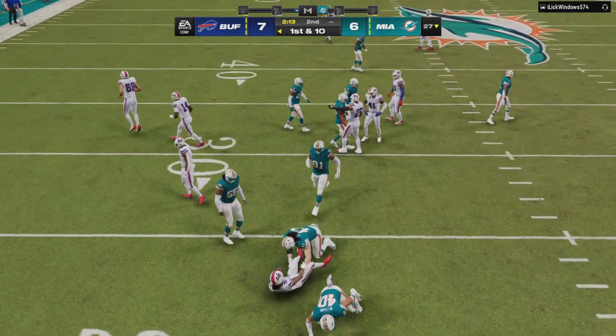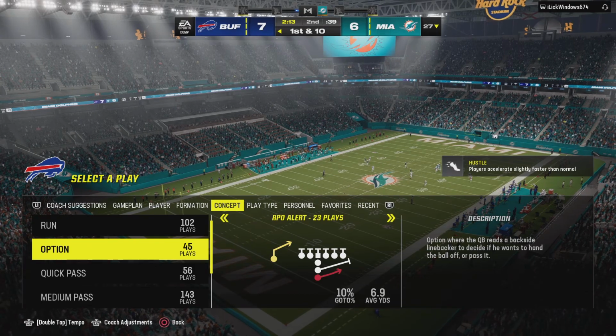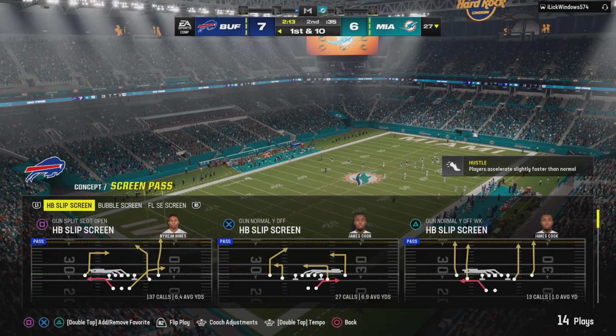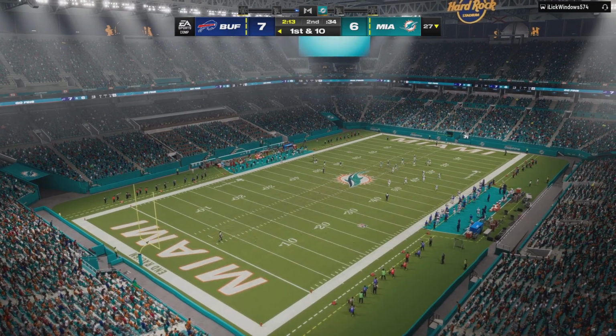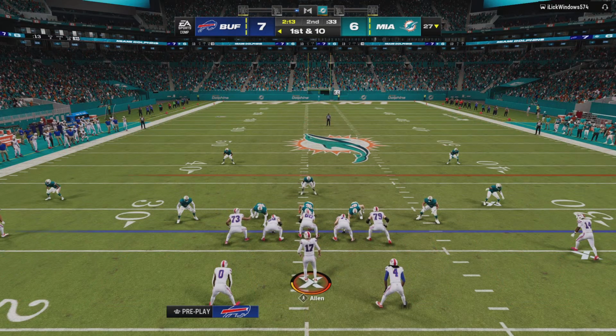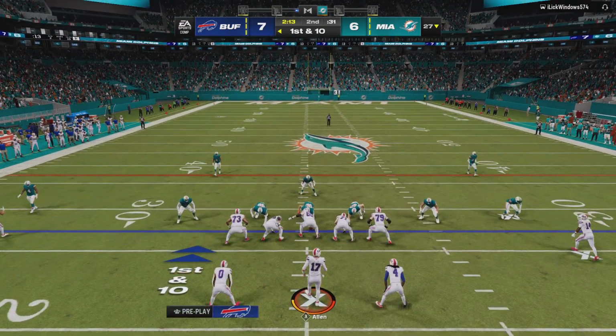And they'll get him down inside the 30 at the 27. The Bills take over, first and 10 at their own 27-yard line. The Bills come to the line to start their next drive.